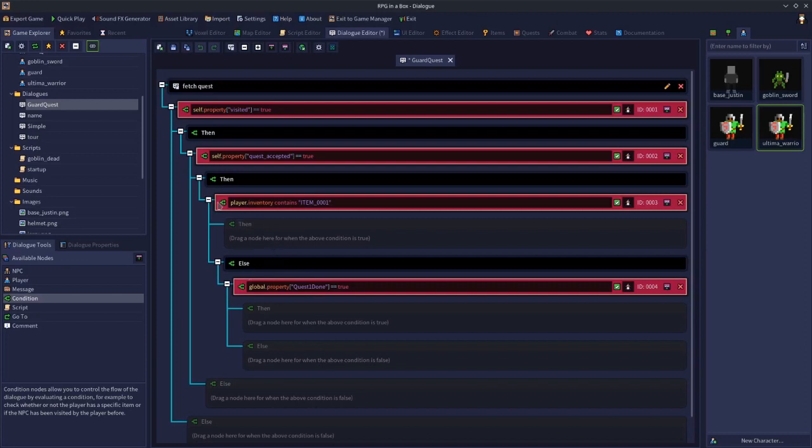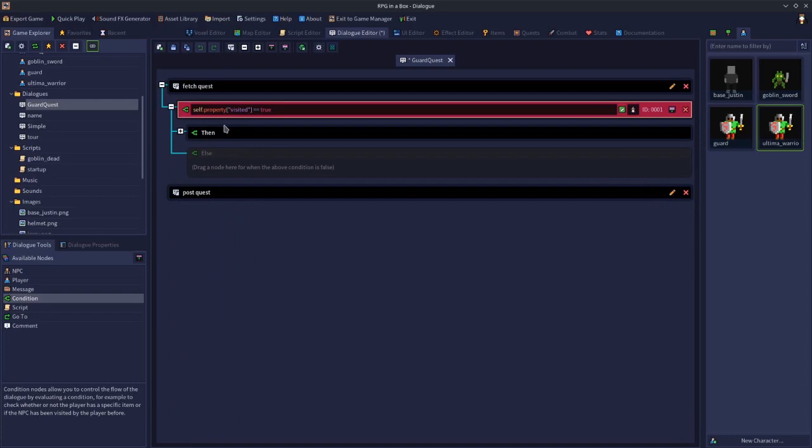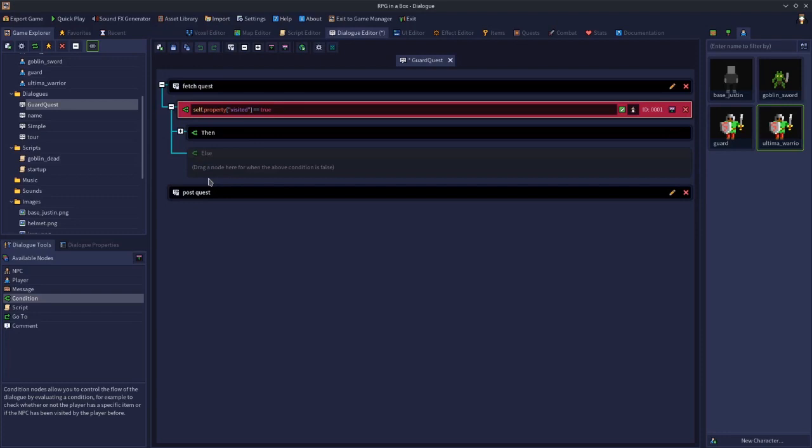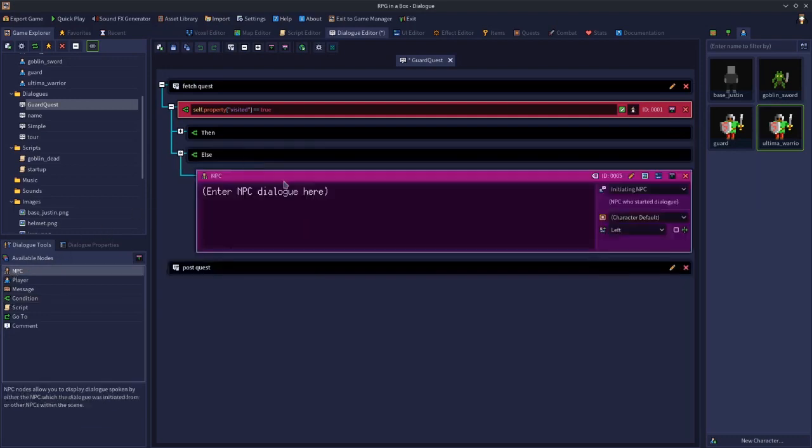So for now, let's just focus on this first condition. Have we spoken to the NPC before? Okay. If we haven't spoken to the NPC before, then let's put an NPC node into the else. And as I say, I'm going to now fill in some dialogue. This is just going to be a quick back and forth between the NPC and the player. I'll probably put it on fast speed, or I might just cut to the next part where I talk. But in essence, all I'm going to be doing now is just filling in some example dialogue exchange between this character and the player. Okay?